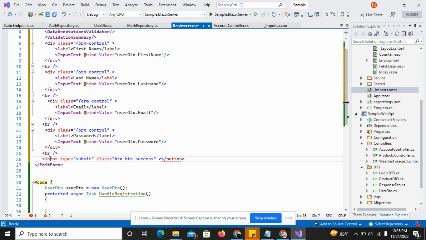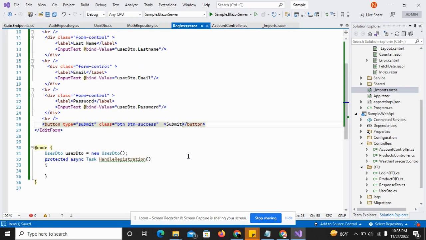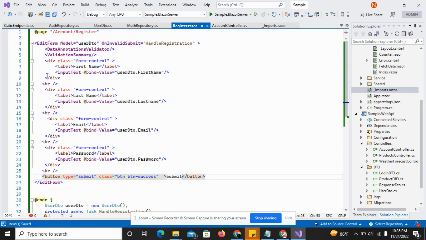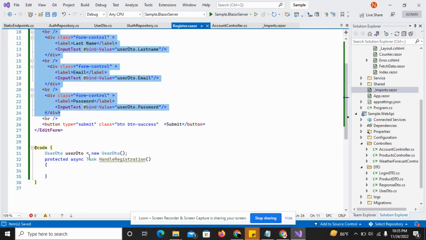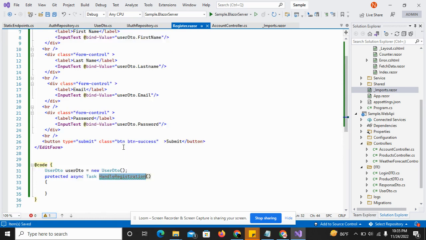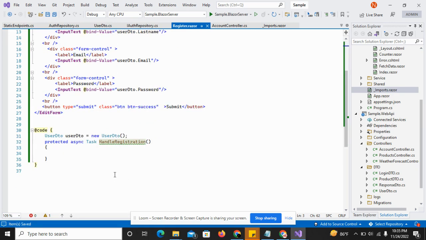Sorry, I have made some mistake here. Add the button attribute here. So name it submit. So the user will submit the button after the form fields. So this method will be called on button click and registration.